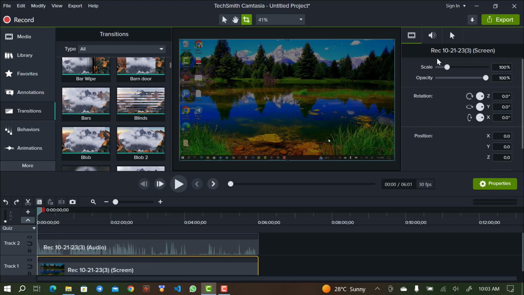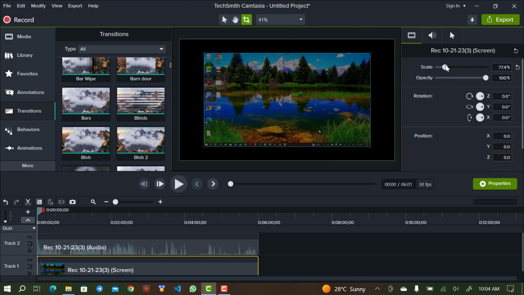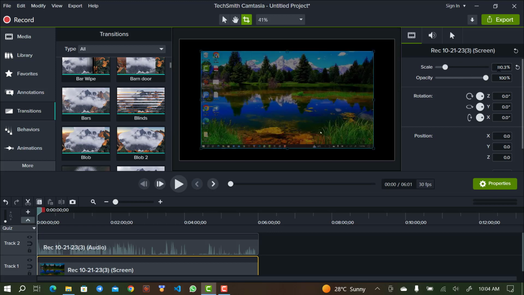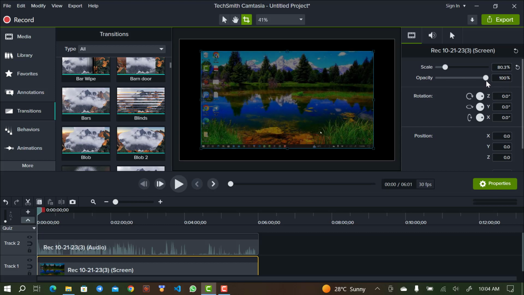Under this visual property, we have the scale of this recording. You see when I click on it, it zooms out and zooms in. When you want to set a value for it, you can also set the value of your zooming in percentage here. This is the opacity. When I hover on it and drag it down, you see the recording is dim, and when I drag it to higher values, it becomes brighter. This is our rotation. You rotate from your Z axis, the Y, the X, and this is position X, Y, and Z also.